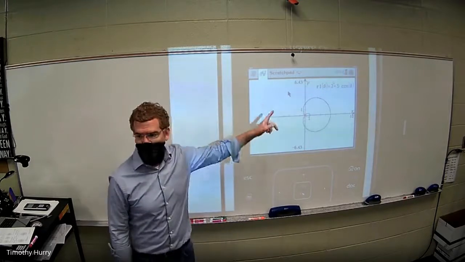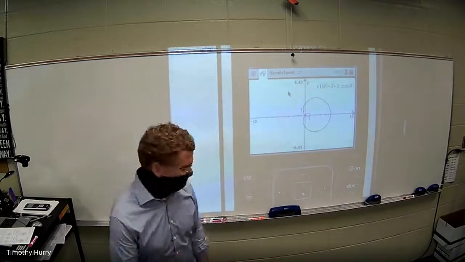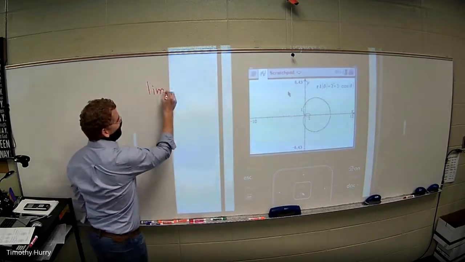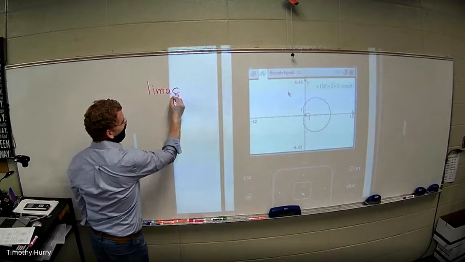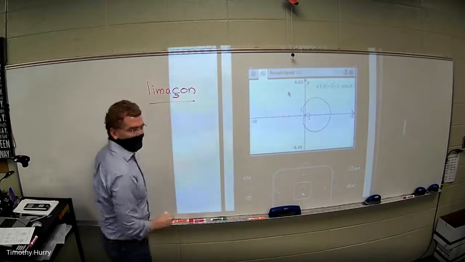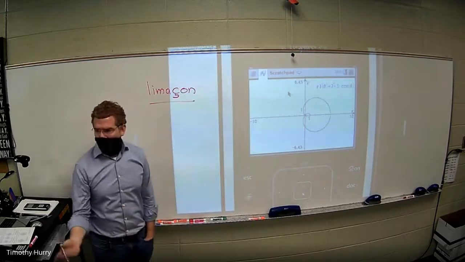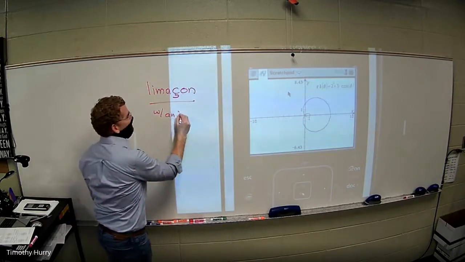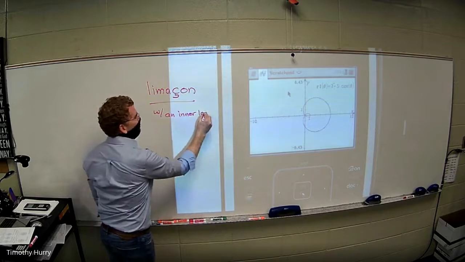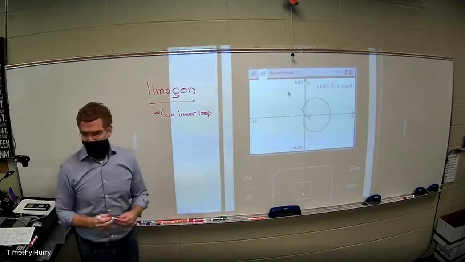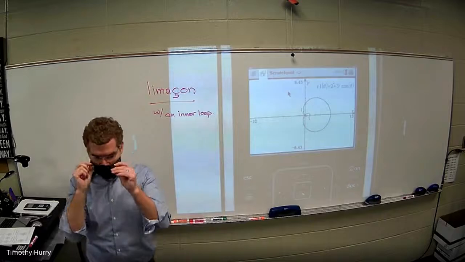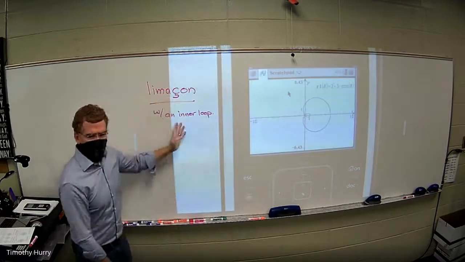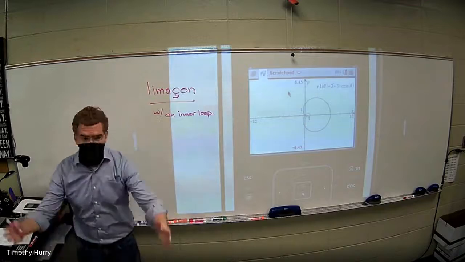Now, this particular graph is called a Limacon. Ooh, it's French. Limacon, with an inner loop. So this is a Limacon with an inner loop if you want to speak English. If you'd like to go the French route, it's up to you.